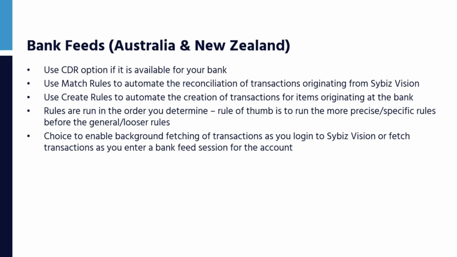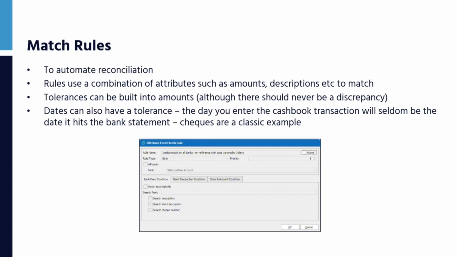The other thing to bear in mind as well is if you have other bank accounts that perhaps don't get used that often, or you don't worry about processing them that often, there is a 90-day window in which to fetch the feeds. So you would need to make sure that you are doing the bank feeds for each bank account at least every 90 days if you are choosing to just have those feeds come through when you do a bank feed session. So hopefully that clears that up. And on to the match rules.